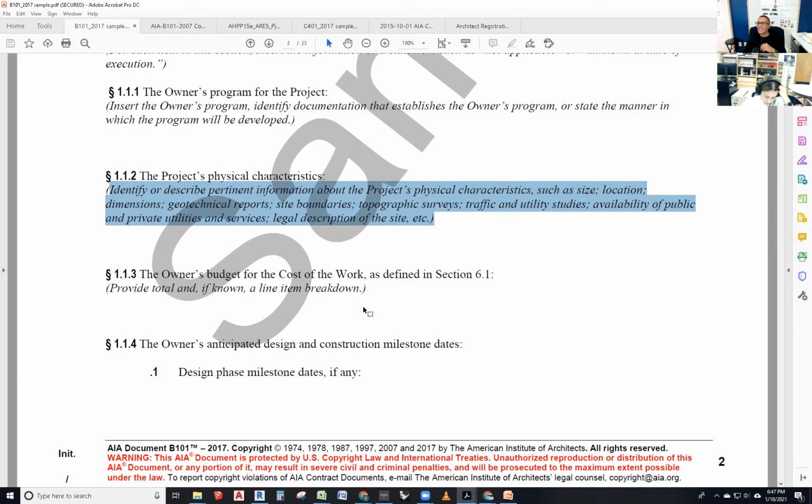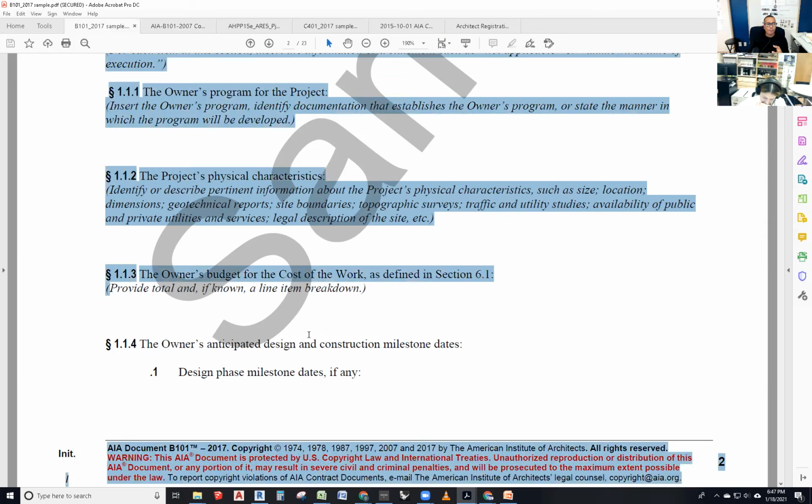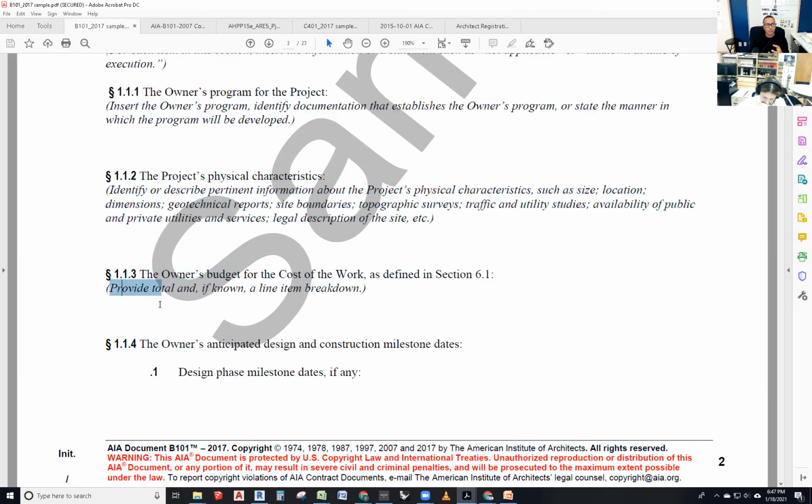And then we're going to go to the third part, a very important one, 1.1.3, the owner's budget for the cost of the work, for how much you are doing this project. Now, the owner's budget for the cost of the work is not your services. It's not the architect's compensation. So if you see $1 million here, or $2 million here, or $12 million here, that's not what the architect's making.